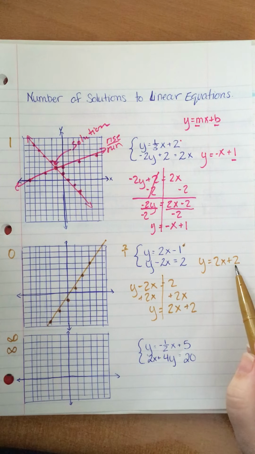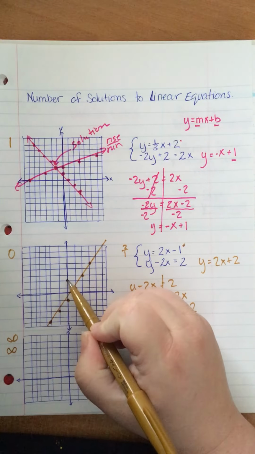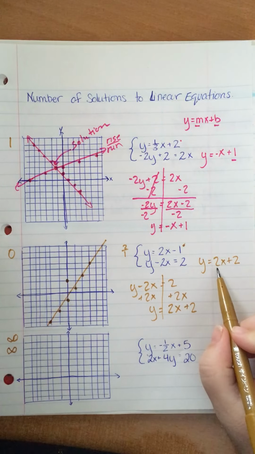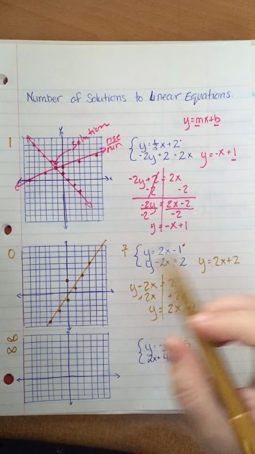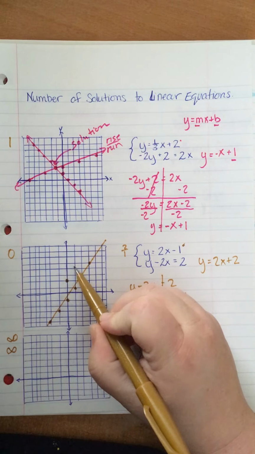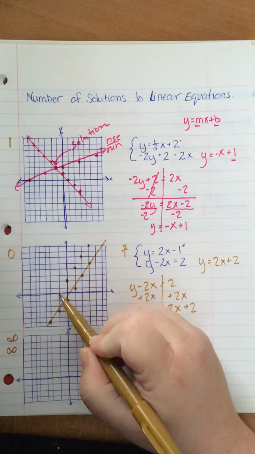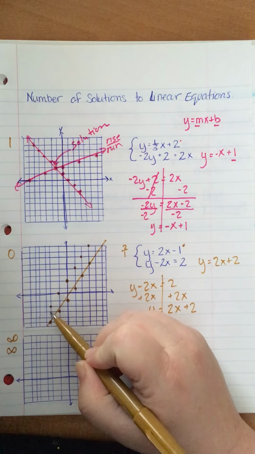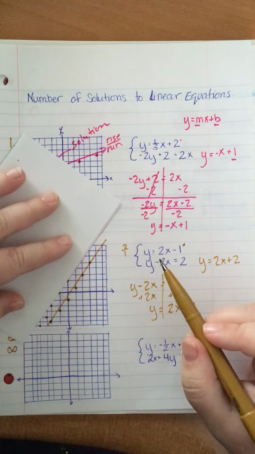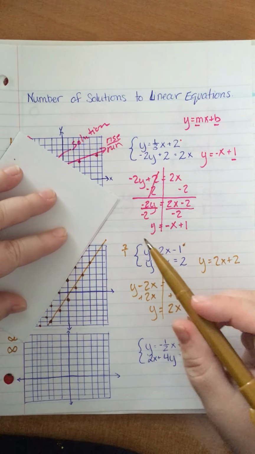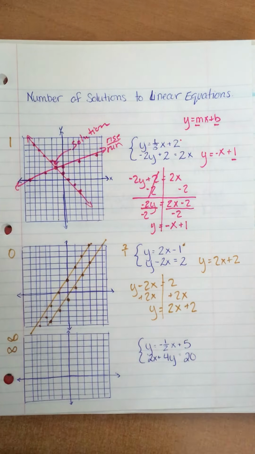All right, second one here. So my y-intercept is 2. So it's actually going to go here. But my slope is the same. See, both instances the slope is positive 2. So I'm going to go up 2 over 1, up 2 over 1, up 2 over 1, down 2 over 1, down 2 over 1, down 2 over 1, and so on. Now, again, just remember, it's not going to look perfectly straight. That's just because I hand drew the grid.